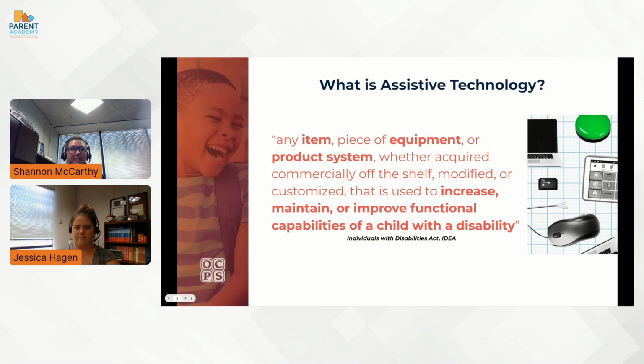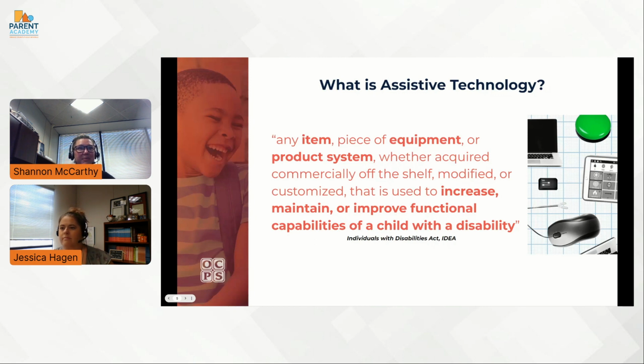The official definition from the Individuals with Disabilities Education Act, or IDEA, defines assistive technology as any item, piece of equipment, or product system, whether acquired commercially off the shelf, modified, or customized, that is used to increase, maintain, or improve the functional capabilities of a child with a disability.